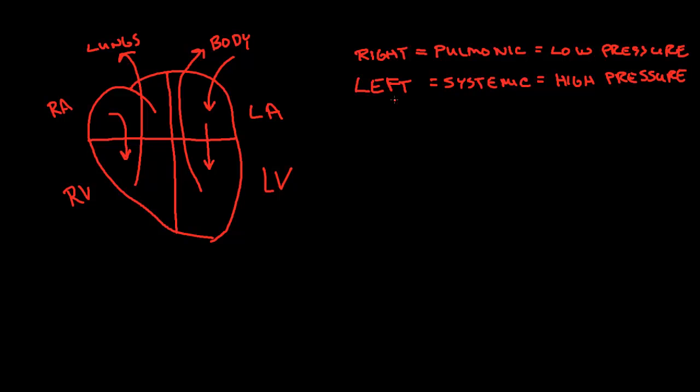Here we have our two sides. Let's talk about how this is going to work. The two atria at the same time will contract. I'm going to do it this way. They contract like this, forcing blood down into the ventricles. There's a pause to let all the blood drain in there. And then the ventricles, now engorged with blood, contract in an upward fashion, like this, forcing blood up and out either to the lungs or the body.